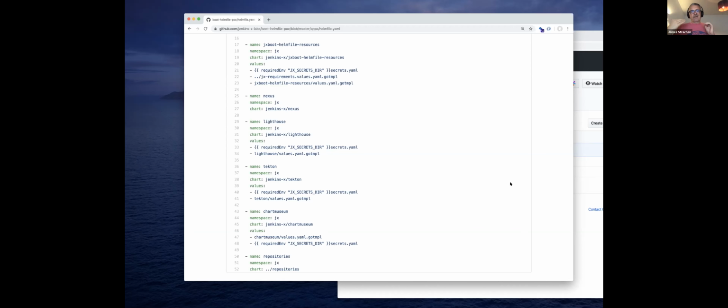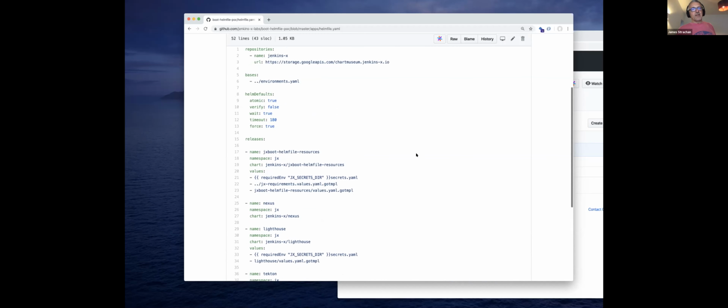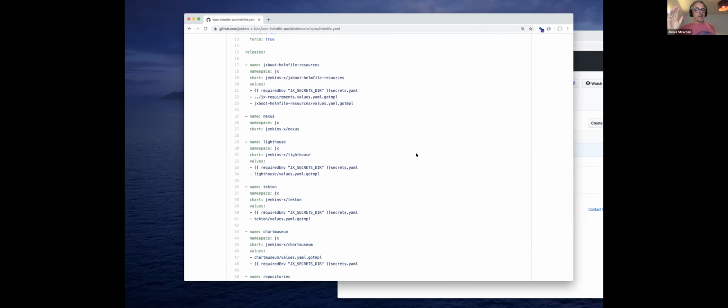Plus, if I delete something or add something and I run Helm file again, it deletes and adds things nicely, which is good. And it's also pretty quick, but the big win is all of this works with Helm 3. So we can go straight to Helm 3 with Helm file. This seems to be kind of working.